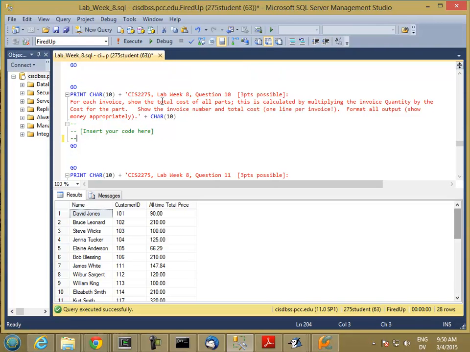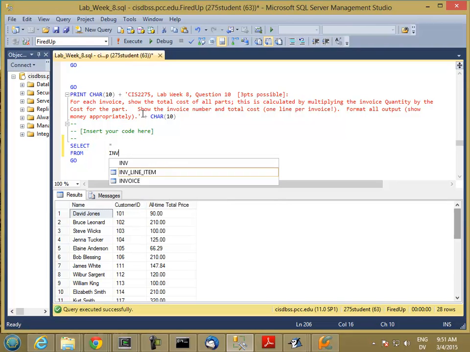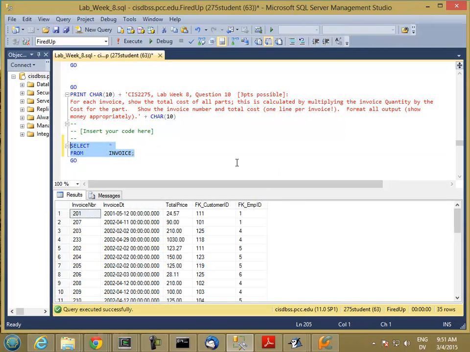So question 10 asks you to show for each invoice, so that's going to be a group by, the total cost of all parts, which is calculated by multiplying invoice quantity by cost for the part. So let's look at the data in the invoice table. We have the total price here, but it's asking us to calculate the total cost of all parts.